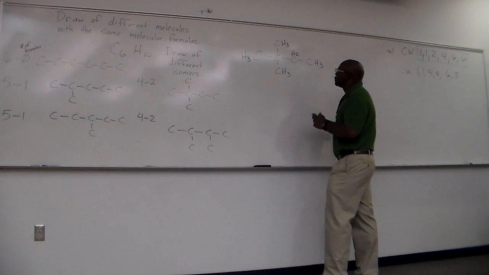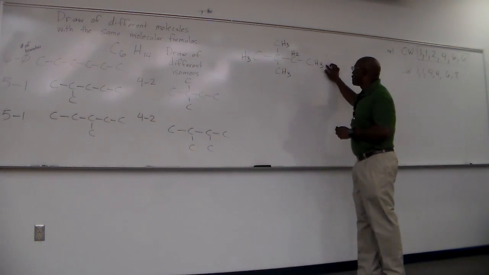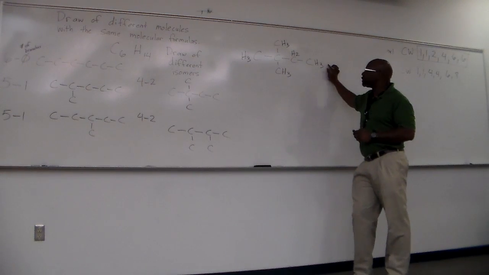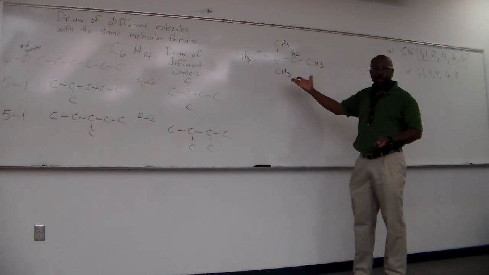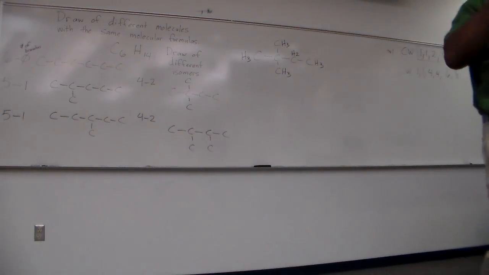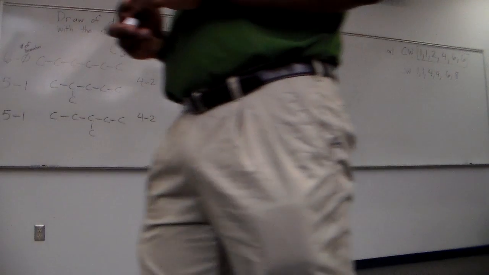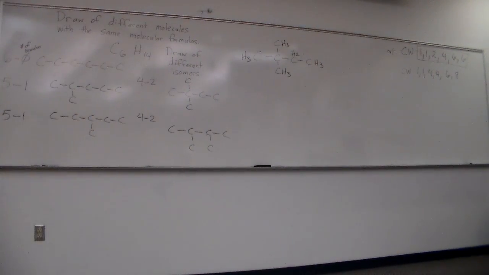Now do my count: 3, 6, 9. 9 plus 3 is 12, plus 2 is 14. When you do the numbers, you should have 14 hydrogens. If you don't have 14, it can't be an isomer. Isomers at least have something the same about each molecule. They have the same number of carbons, same number of hydrogens, same number of bonds, but different attachments.